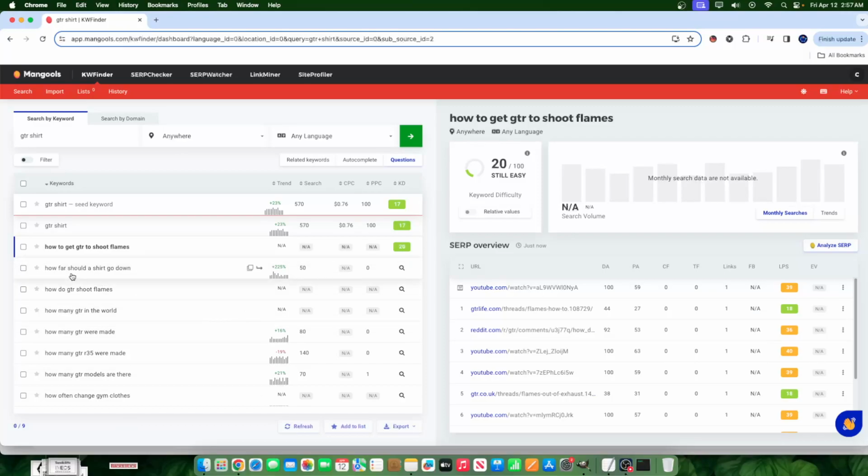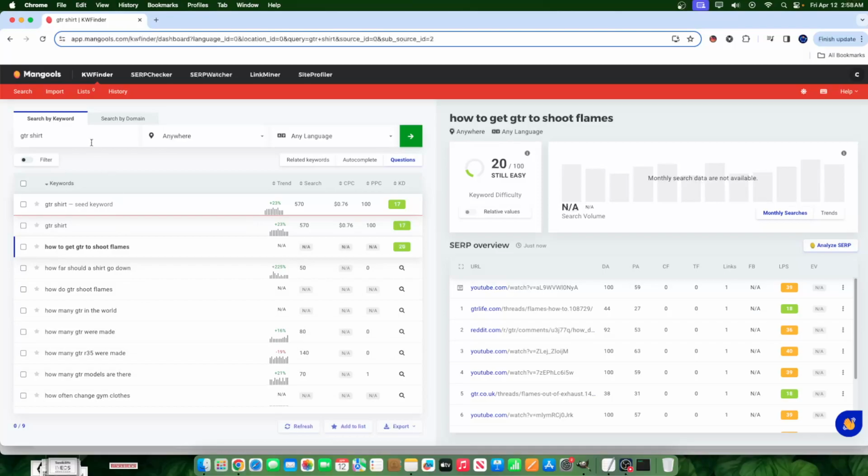And when you look at something like this, for example, you look at a question like this: how many GTR R35s were made? You make a blog post on this, 140 searches a month, okay? That's an extra, potentially, obviously everybody's different, but 140 people potentially, not guaranteed, accessing your website, learning about your t-shirts, right? And going and buying them. Learning about your products and going out and buying them. Maybe you're selling a journal that has a GTR design on it. Maybe you're selling a poster of a GTR. Maybe you're, whatever you're doing, right?